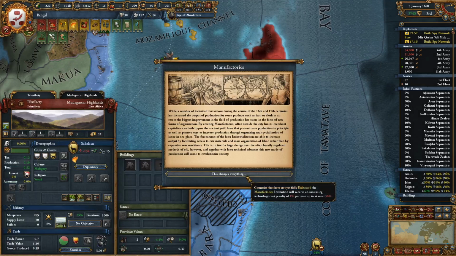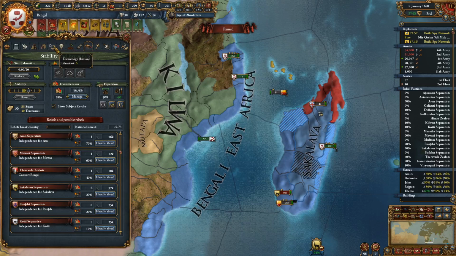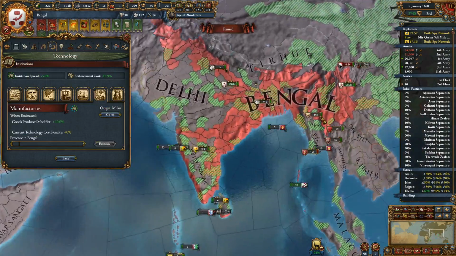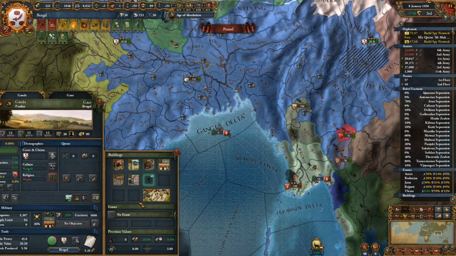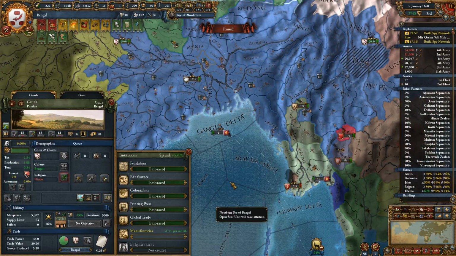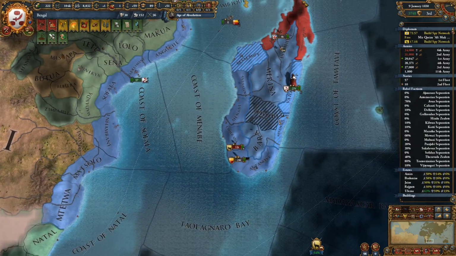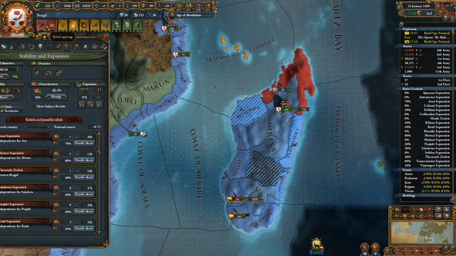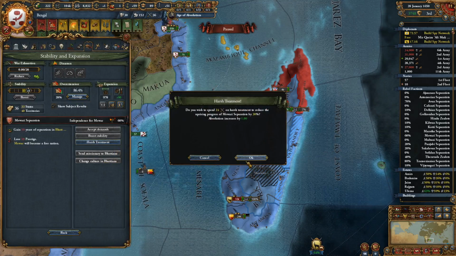Take it out. We did not get manufacturers. Who got manufacturers? Milan. Oh well. We still have a fair amount, so it should grow pretty fast in our capital. Yeah, 1.2. The cost of obviously embracing it is going to be expensive, but we've shown we can handle that.